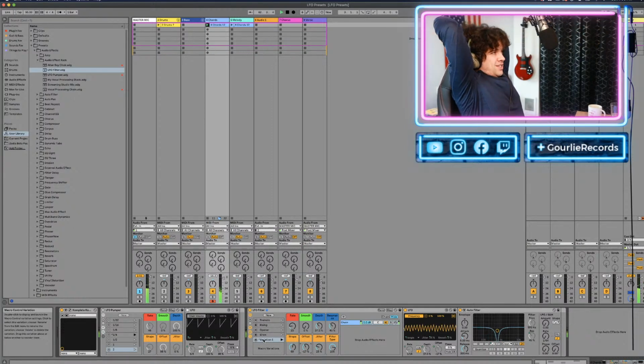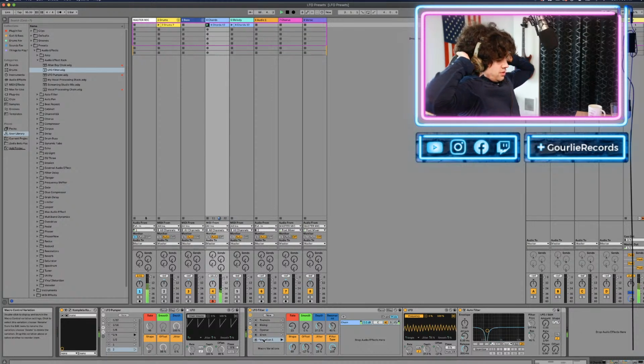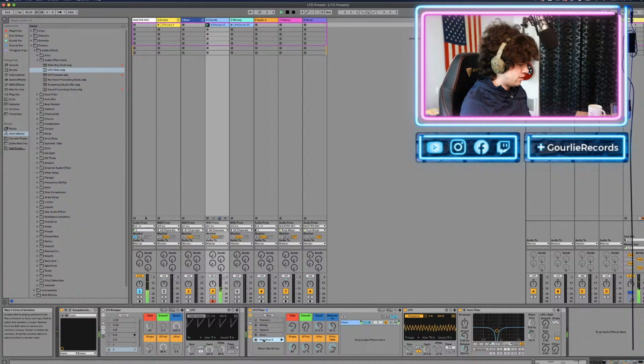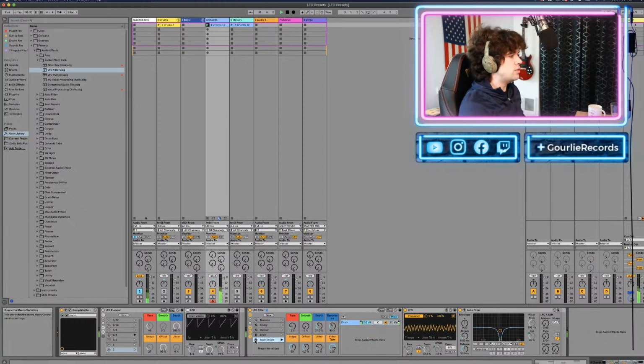Wobbly bobbly. It's almost like a decayed tape decay, I guess. I don't really know what to call this one. I'll rename them later.